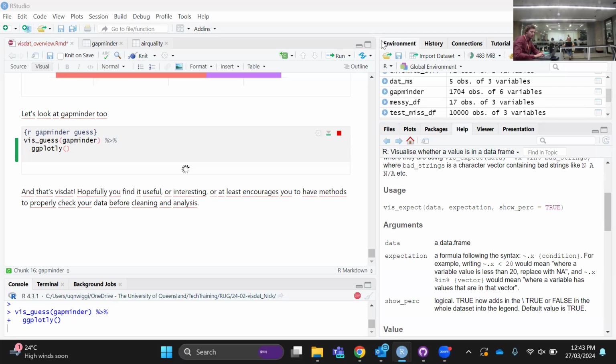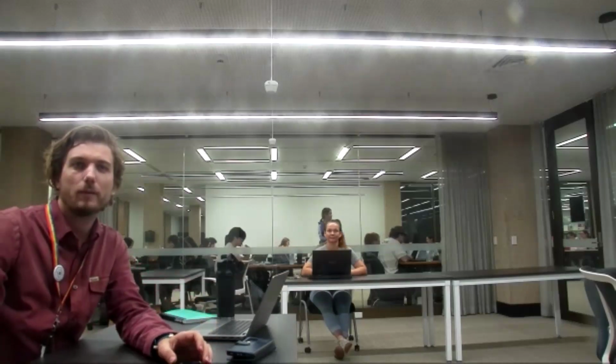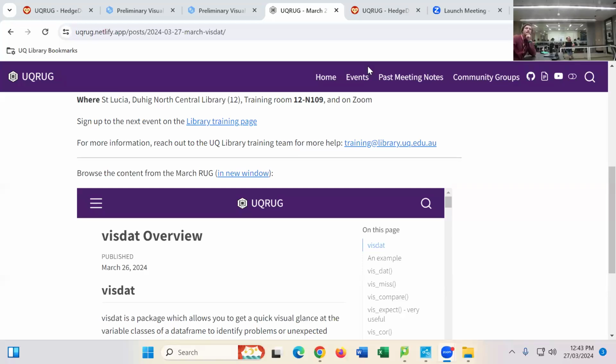Cool. Well, I'm going to stop sharing on that one. I'm going to go back to sharing the main screen up here. Oh, that's awesome. You had an example of cleaning data from an electron microscope that would have been solved. It would have picked up the difference in the measurements. Awesome. That's cool. There you go. Yeah. So I think just integrating it as part of your initial steps when looking at a data set could be quite a good approach there.